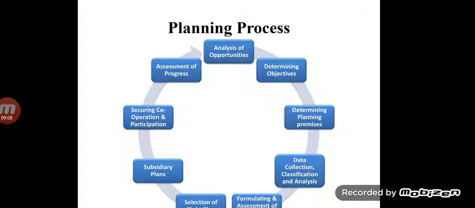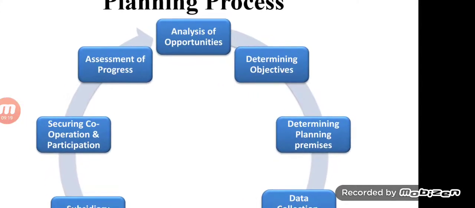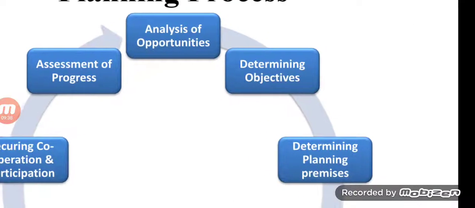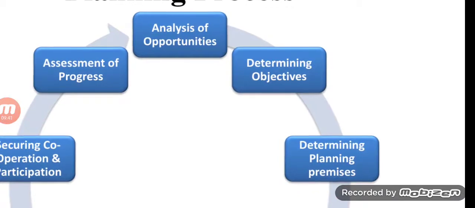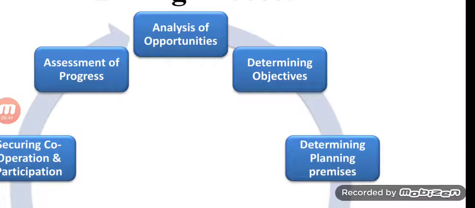Okay, so here we can say that the planning process can change in every organization, different organizations accepting different planning processes. But whatever points we are going to learn about the planning process, it is one type of common planning process. In many organizations it is quite useful at the initial stage of the business, with minor changes as per the situation. So the first point of the planning process is analysis of opportunity.